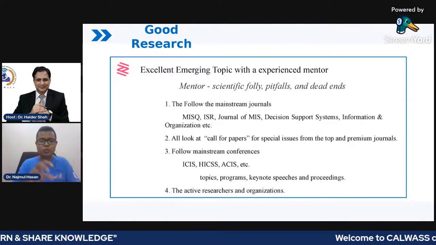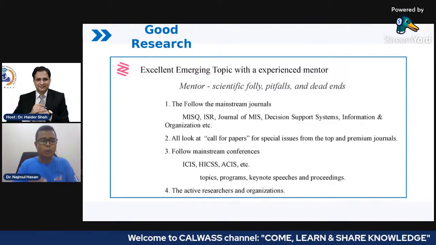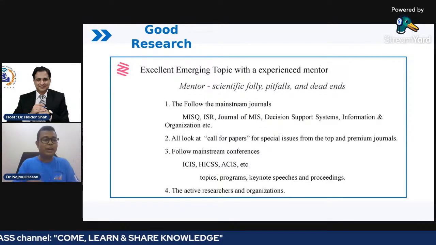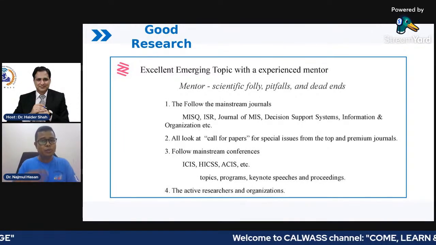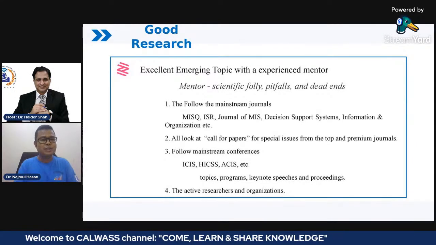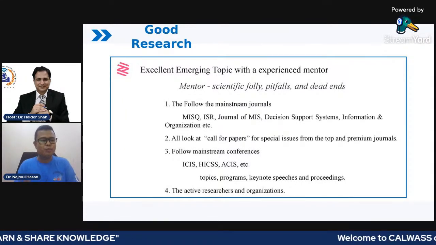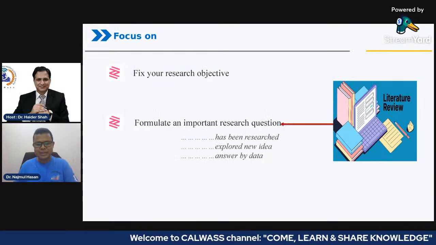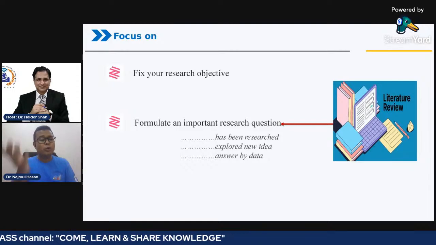So my suggestion is to follow the recent conferences and the recent issues of the top journals, and please focus on the limitation and future research sections, and you will find a good research gap you can follow, so that your research gap or your research problem would be the most influential for future research. In that case you can find the most excellent research gap and you can publish in a high impact factor journal, right?